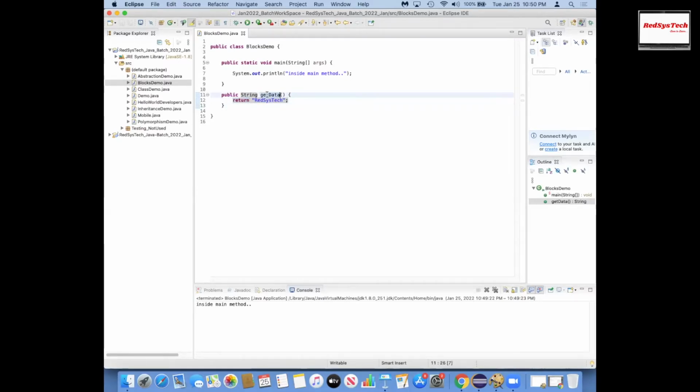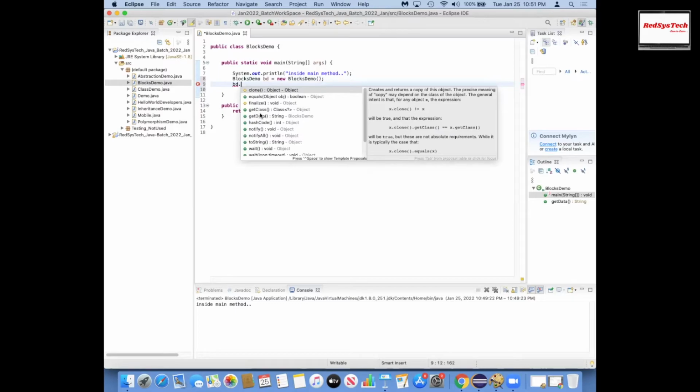If you want to call this particular method here, how can I call it? With the help of an object, right? Because this method is inside this class. The main method is also inside this class, but it is a static method, so you cannot call from a static method to a non-static method directly. The way you can call this method inside the main method is by creating an object of this class: new BlockDemo, and then bd.getData.